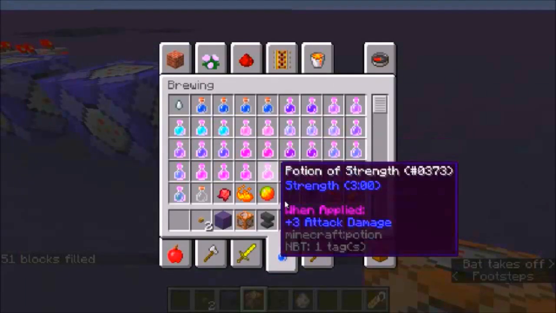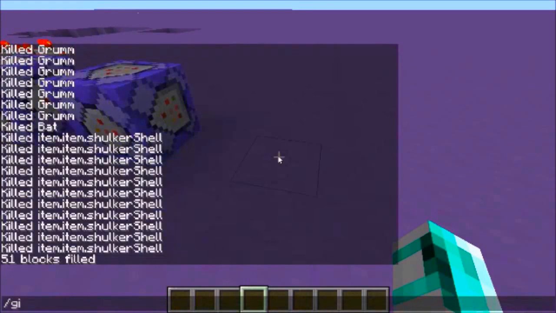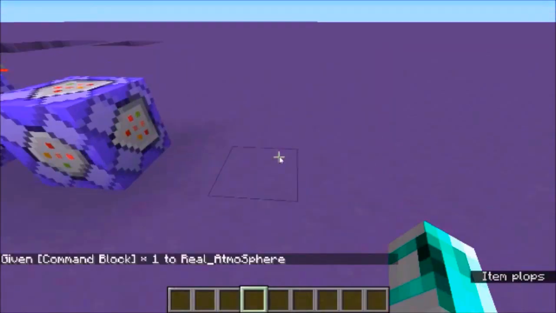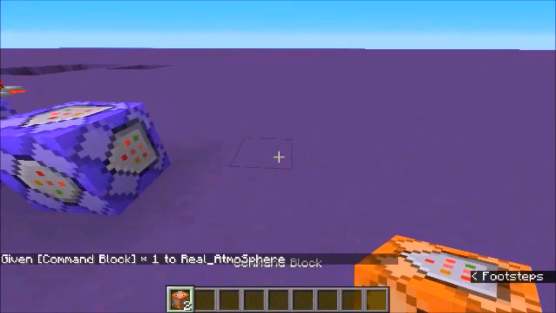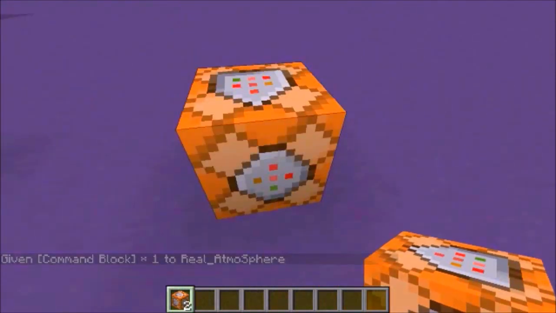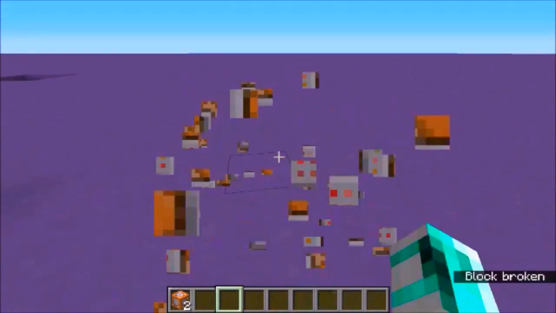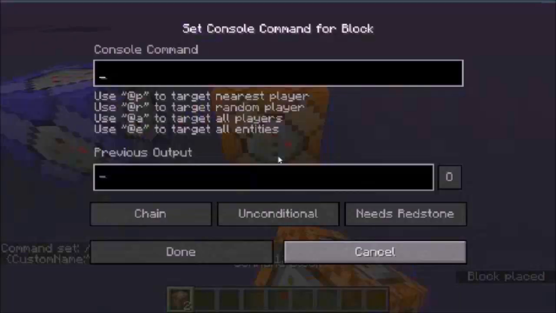So let me just plonk down a command block. First thing you're going to want to do is go /give @p minecraft:command_block, and you'll get yourself a command block. I already have one in my inventory, so it's right here. And let's just place this down. Come on, command block. Open up. Okay, there we go.